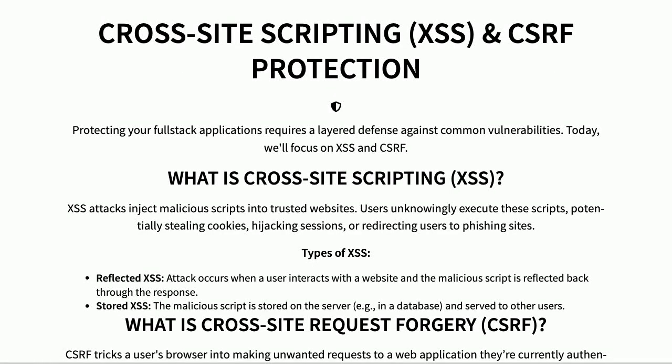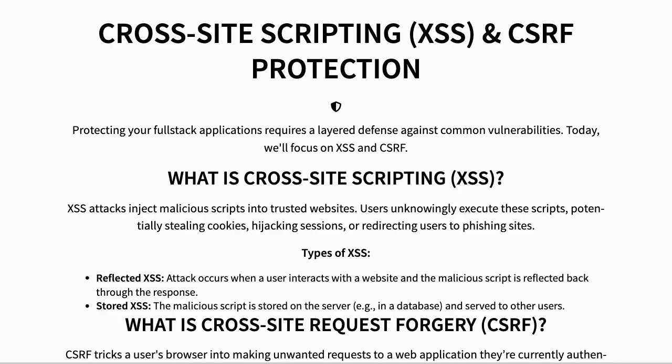Okay, let's talk about keeping our web applications secure. Specifically, we're diving into cross-site scripting and cross-site request forgery, two common threats that full-stack developers need to be aware of. XSS is all about injecting malicious scripts onto a website, tricking users into running them. It can lead to serious problems like stolen information or account hijacking. There are different types, like reflected XSS where the script bounces back, and stored XSS where it's saved on the server.